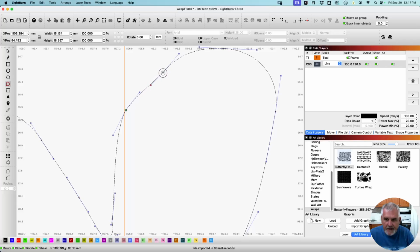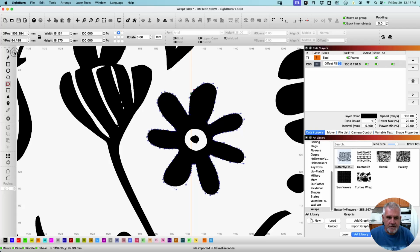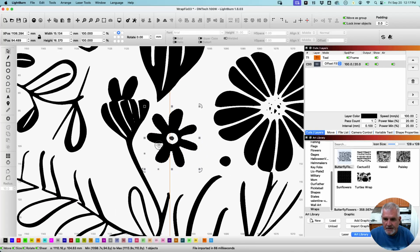I'm going to smooth that one out by clicking S. There we go. That looks better. Okay, so those two are now connected, right?